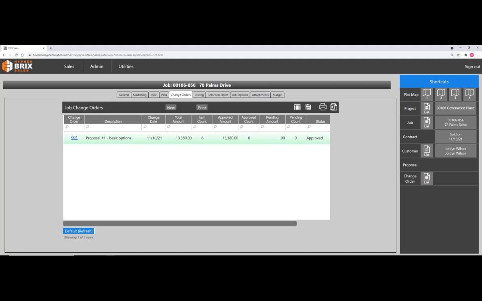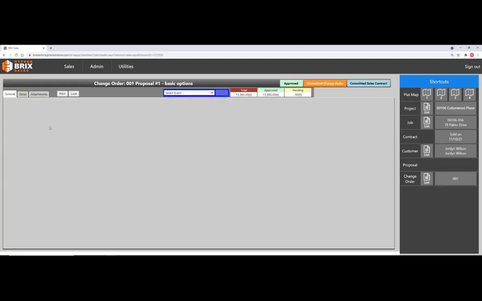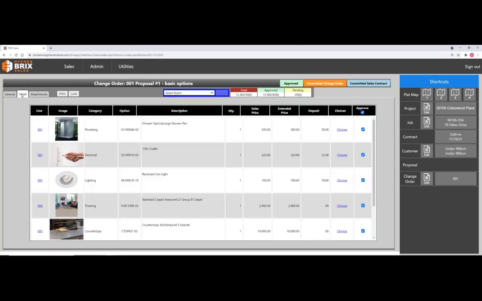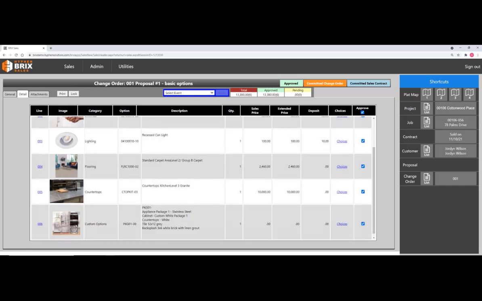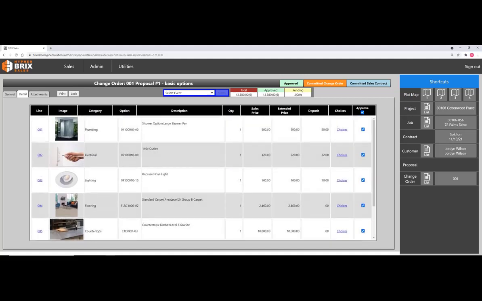I'm going to click on that change order and take a peek at the information that we have. So in the job detail, or the change order detail, I can see all of the different change orders that have been added to this customer's contract. So that's perfect. Again, it has been approved already, and everything is marked approved on the far right-hand side, so I don't have to worry about that.